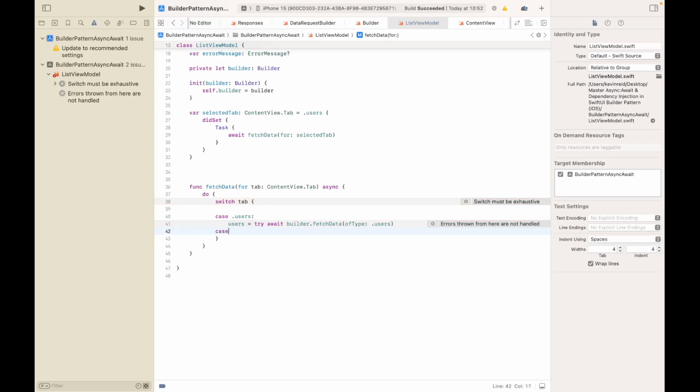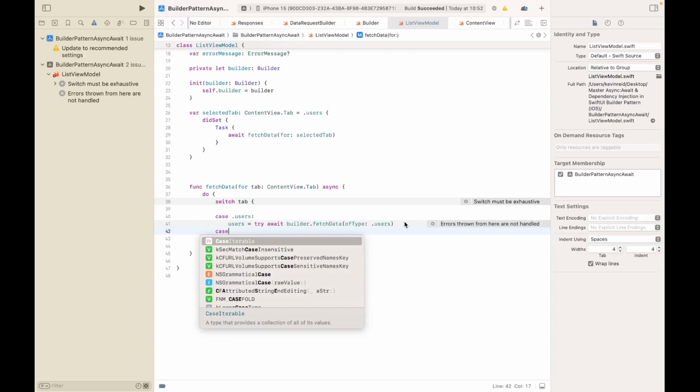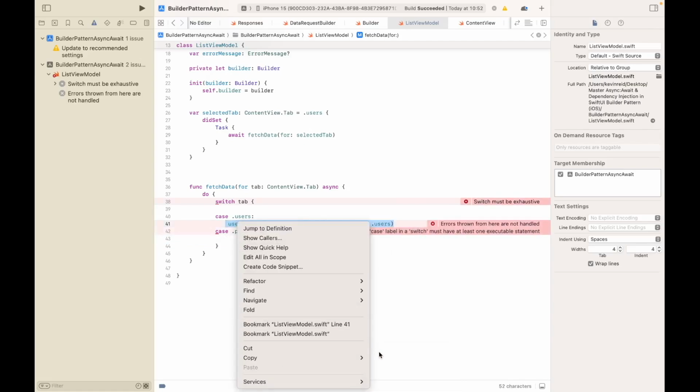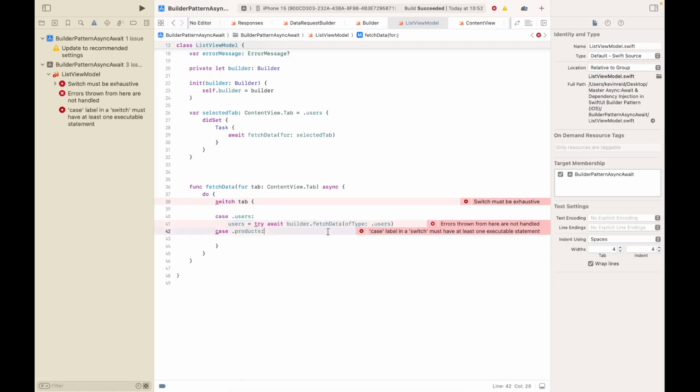The next case is products. We do the same thing. I'll just copy line 41 and assign the return values or the array to products, and we need .products for the type.